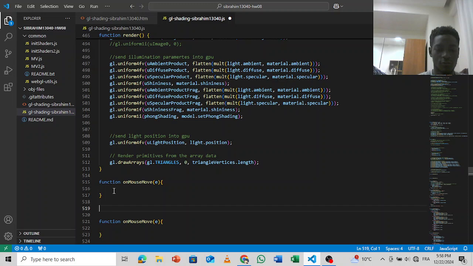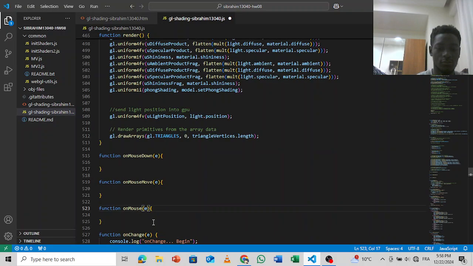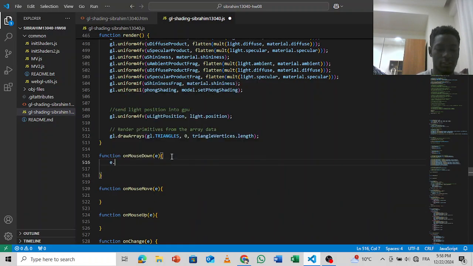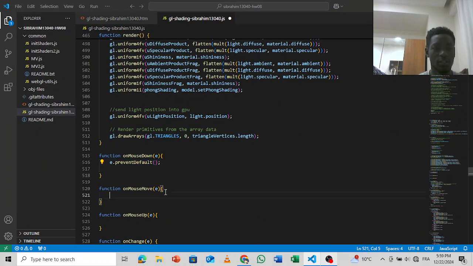Mouse down, mouse move, then mouse up. E dot prevent default. Okay, our frame is working properly.